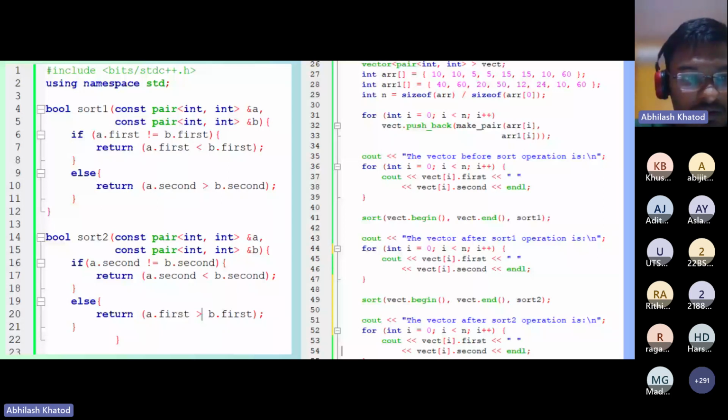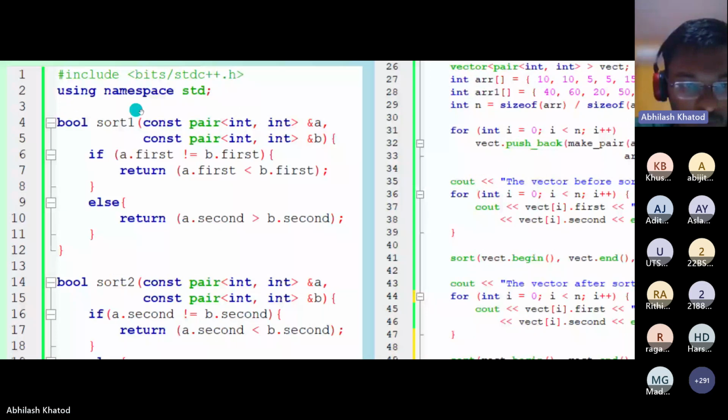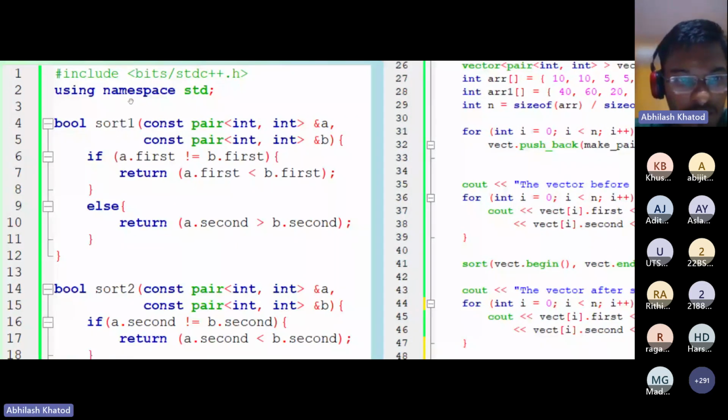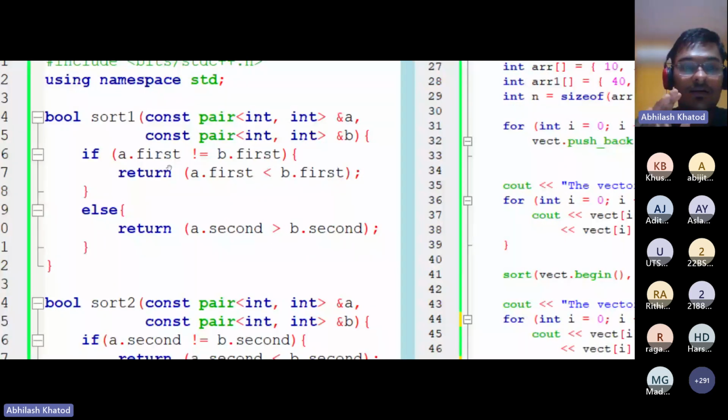So now just concentrate on sort one, as this is the most important part of the course. So follow me very carefully. What does sort one take? Sort one takes in two pairs of integers. Try to understand two pairs, because we have to compare two different pairs, which is going to come first and which is going to come second. So what is its input? It will take two different parameters, a and b.